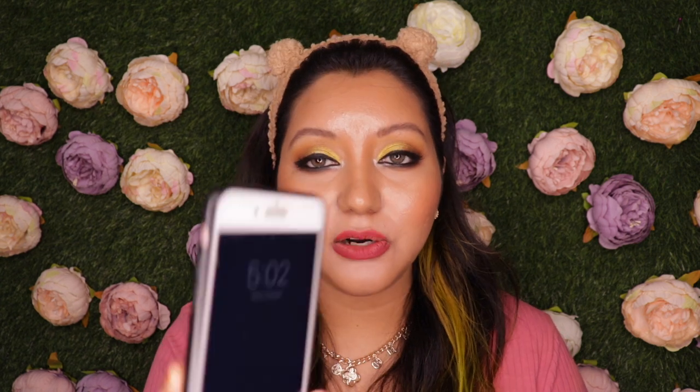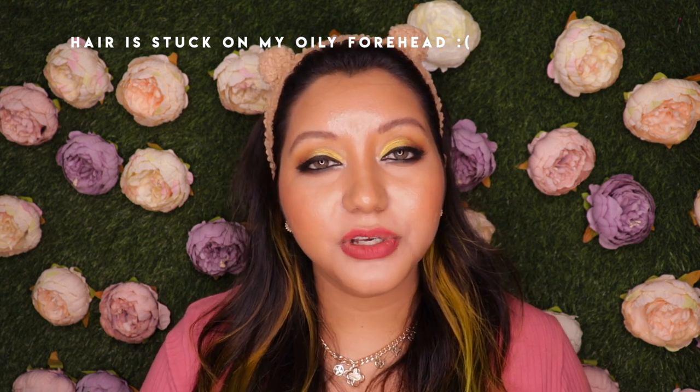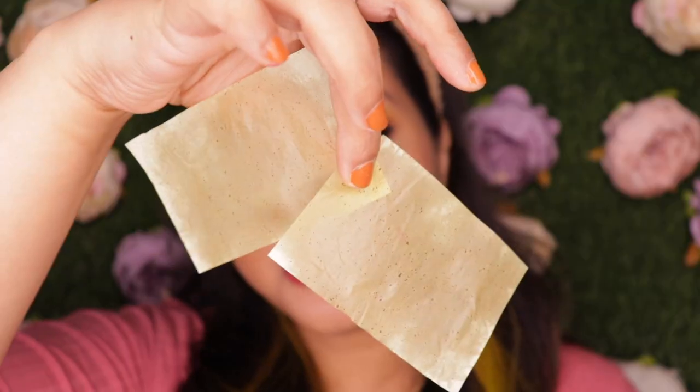I'll be back as soon as I get oily. I'm back and it's close to 5:02 PM - almost the six-hour mark. Around two hours I started getting a bit shiny, then after three hours it became oily. I ended up taking a nap since I wasn't happy with the foundation shade, and this is how my face looks right after a nap - super shiny. Two blotting sheets later, with my lipstick touched up, the whole makeup looks really fresh.